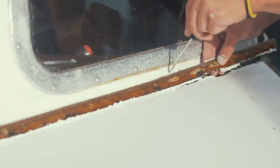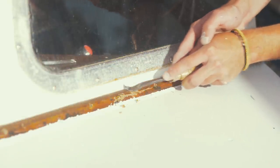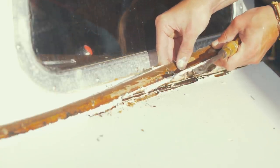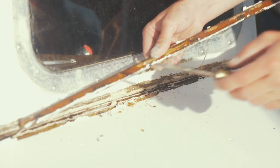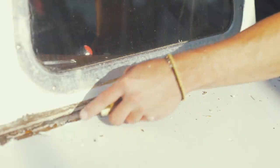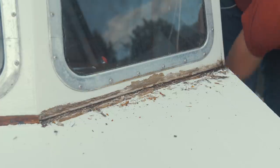So here I'm removing the hardwood trim that runs along the windshield. You've got it in three different parts, and funny enough, there's one that is done in two parts for some reason. It's joined, which is quite unusual. Maybe they didn't have a long enough piece and they were using offcuts. But anyway, I took this up so that I can properly assess the rotten timber on the starboard side at the bottom of that windshield, and I can properly treat the roof planking.